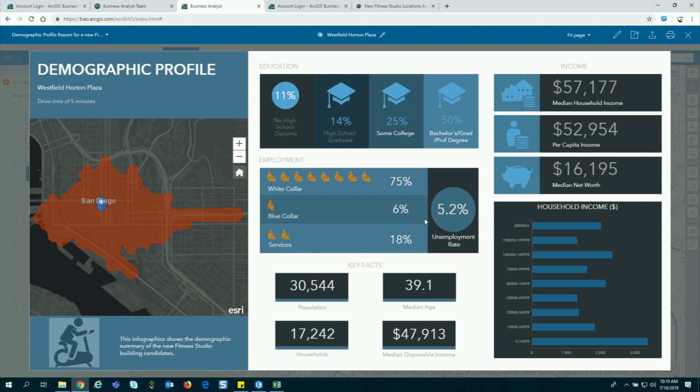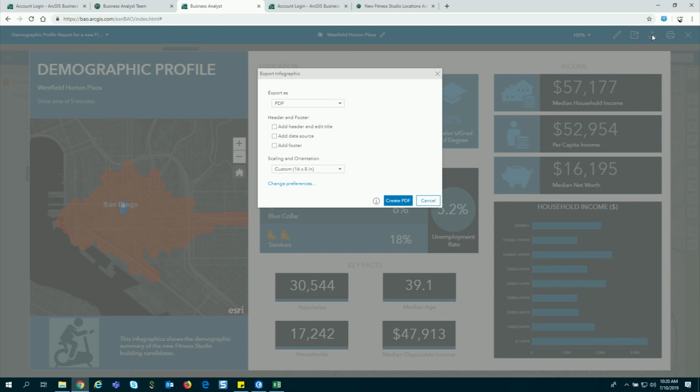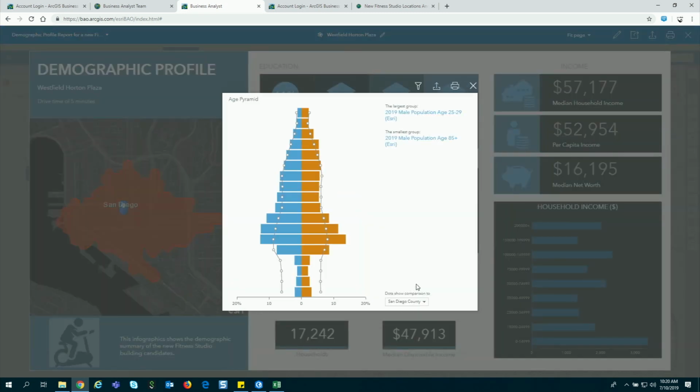So I customized this one a little bit, as you can see, and then you can add any variables that matter to your business. So for me, I added household income. It includes a map of that location, unemployment, and also the population information. This infographic is fully dynamic and fully interactive. You can export this to PDF if you like, or you can export it to dynamic HTML, so you can embed it in your website. And like I said, it's fully interactive.